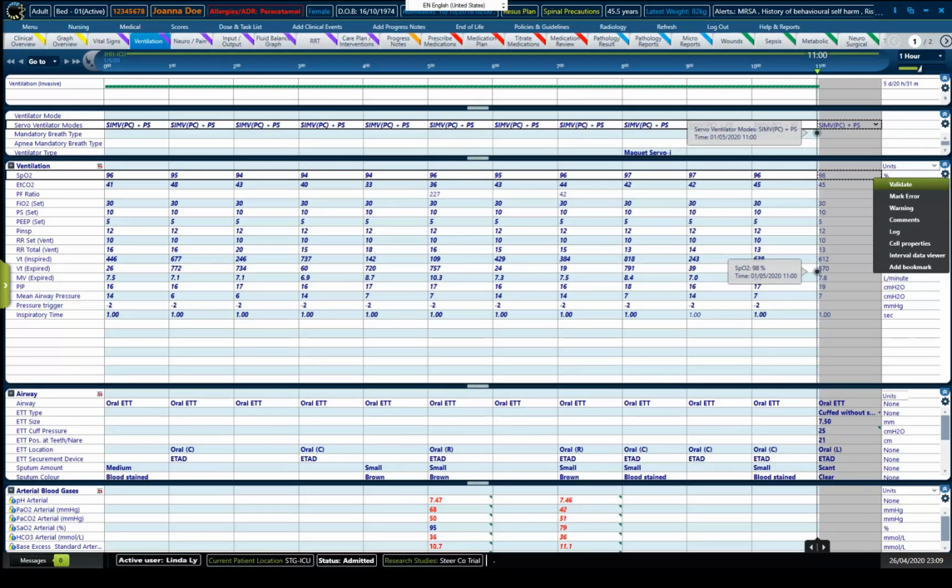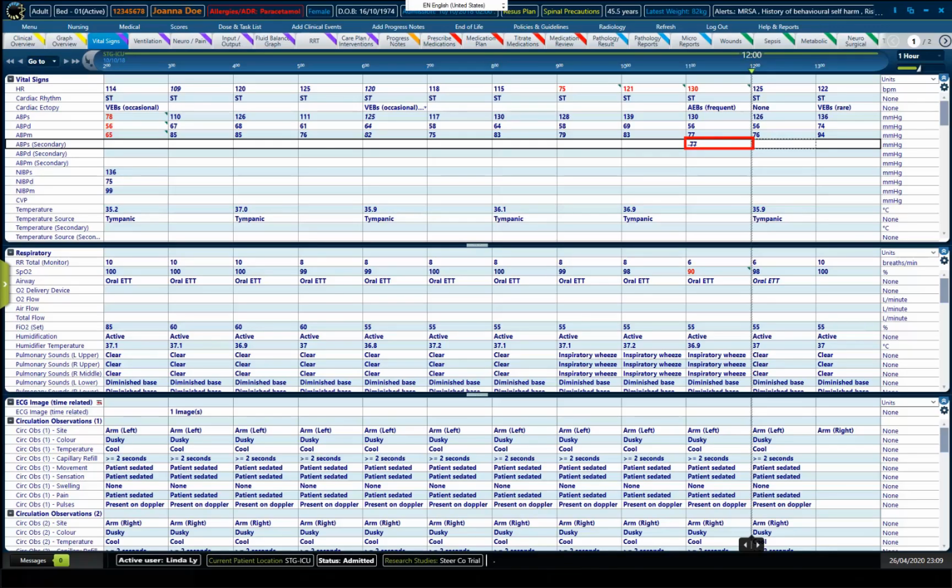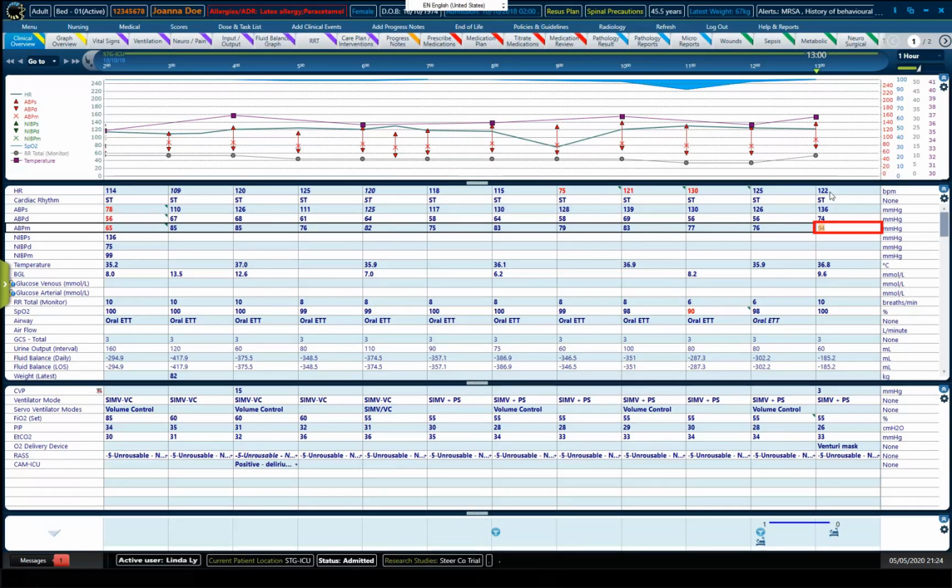This action can also be attended to for mark error, warning, or when adding comments. In this example, mark error is identified with a strike through the cell. This is used if data collected is not correct or deemed to be true by the nurse or clinician. If you have accidentally validated data, simply correct it by typing over it, then press Enter when done.